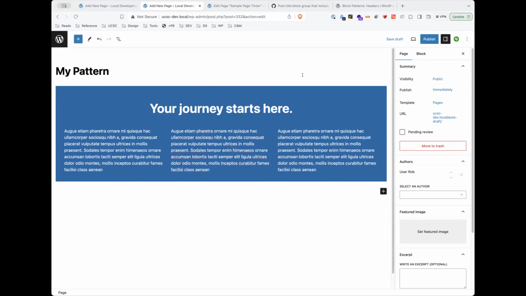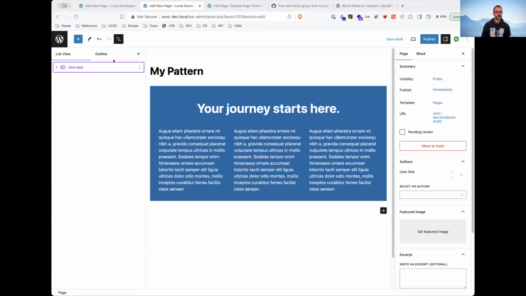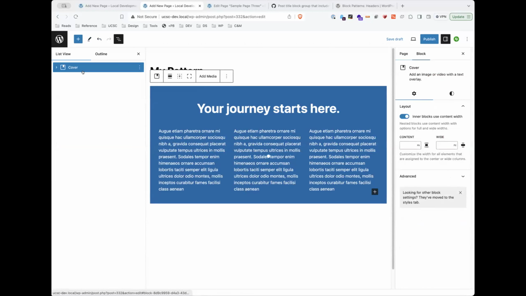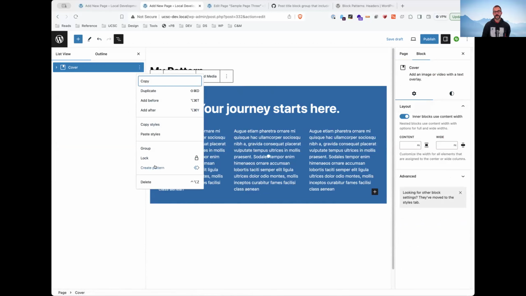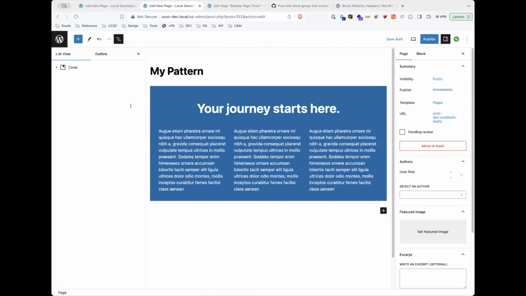Rob, did I see in the menu options correctly? Was there an option to resync it if I detach? Let's find out. I'm just going to go in here and I'll detach this. And then I don't think so. It doesn't have a name. I think it just converts it back to the group of blocks you originally used, and then you can create a new pattern from it. Yeah, I could create a new pattern, but basically I've removed it, and it's now just a collection of blocks again. It's back to its original form.